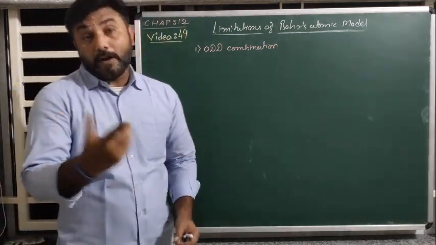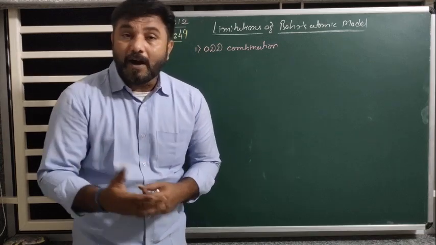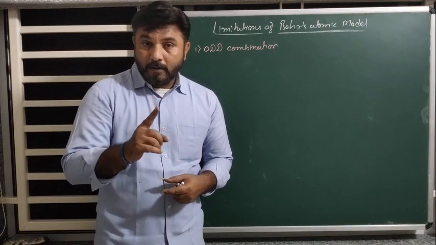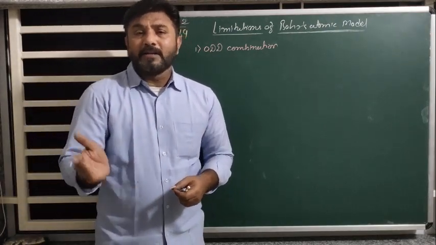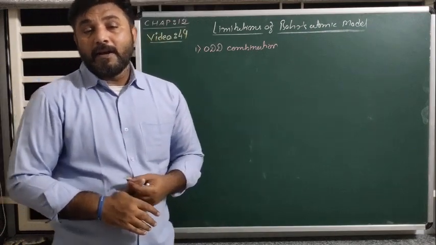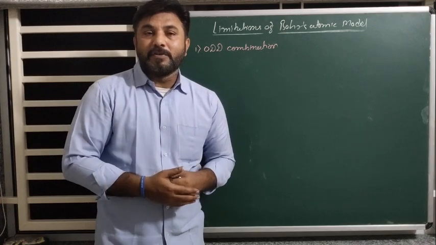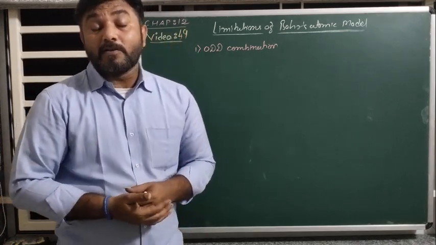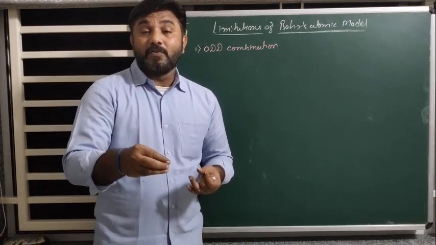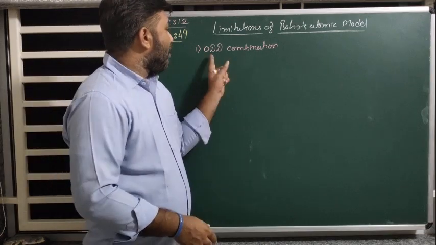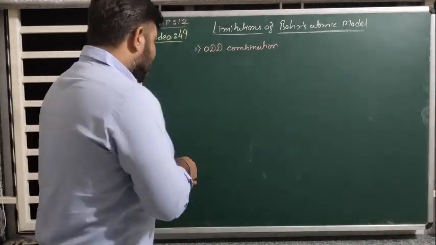I am writing the keyword only. Odd combination. Odd combination means what? While we were obtaining the equation of r as well as energy as well as Rydberg's formula, what we did was plus, minus, take common, divide, multiply. That is classical physics, where you do mathematical steps and operations. Whatever we study, that is atoms, nucleus, electrons, is known as quantum physics. So there is an odd combination of quantum physics with classical physics. Okay? Second, what is second?